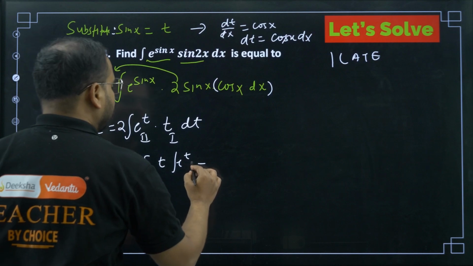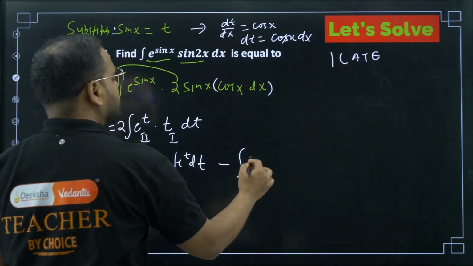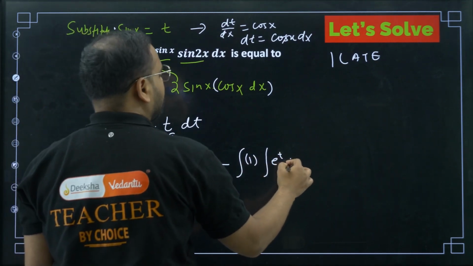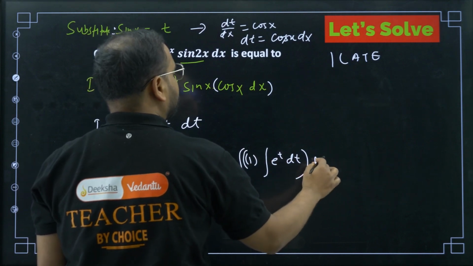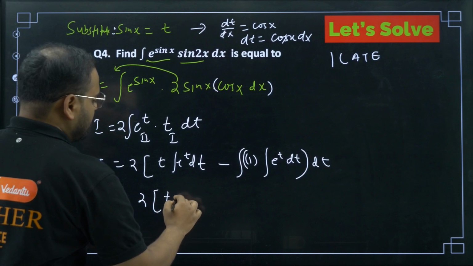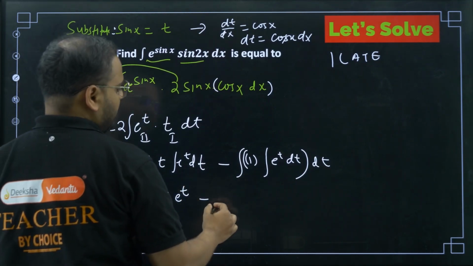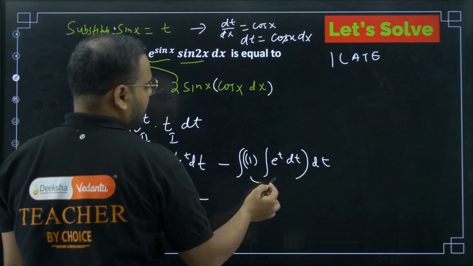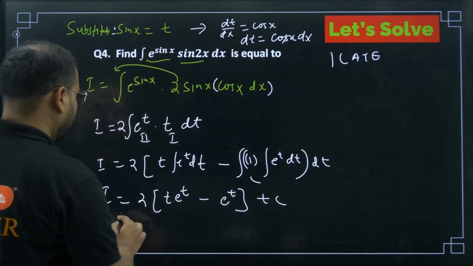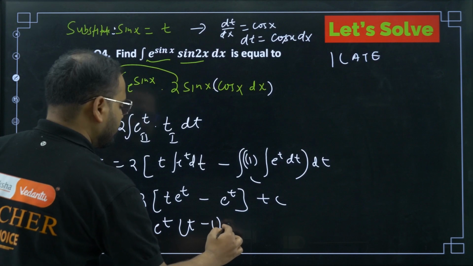Okay, e power t with dt only, right? With dt, minus sign will come. Differentiate the first one, t will get as 1. Again integrate e power t with dt, whole thing you integrate with again a dt. Please check the answer here. Answer would be 2 times t e power t, because e power t integration is e power t only, no? Again integrate, you are only going to get e power t only. Nothing is there. And plus c is obviously there. Take e power t common, what are you going to get? 2 times e power t, t minus 1 plus c.